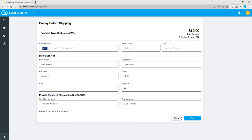You're going to go through this process. Again, I'm not going to put in credit card details here, but it is going to show you that you're paying roughly about $12 for the service, and you're going to put in your credit card details and, if you have it, the tracking number of the shipping that you're going to be using. Again, if you're choosing UPS and you've already got a UPS account or a tracking number on a form that you fill out with your daily carrier pickups, you can simply add that here and then choose your carrier name. Otherwise, click the reuse material box and then just go forward and pay the details. So that's just going to pay us the $12 in advance to return the shipped device back to you.